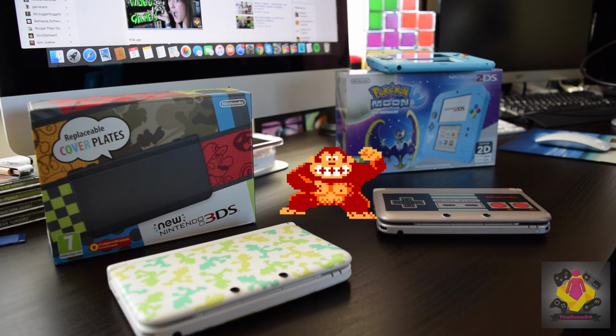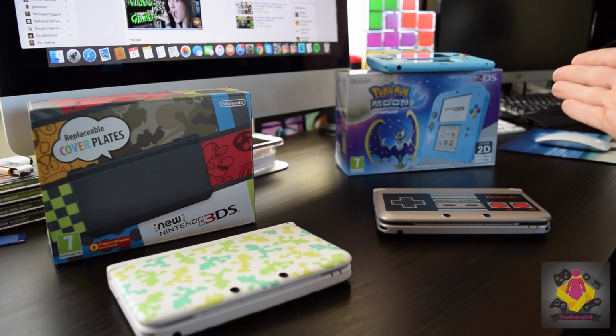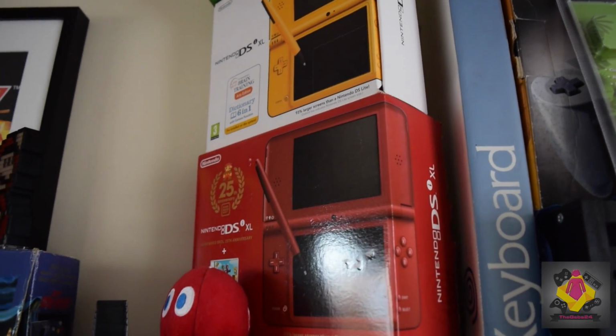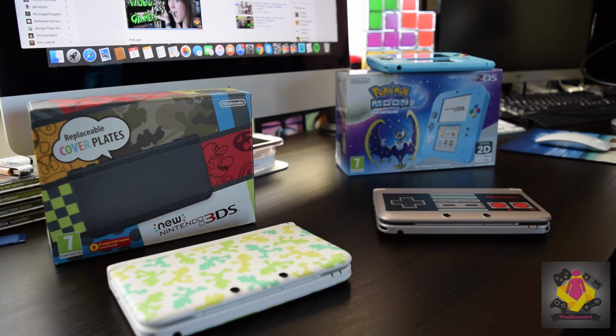So straight in and off the bat then, guys, I'm going to show you my 3DS collection. I've got a 2DS at the back here, but you can see here that I have the 3DS, the red Super Mario Limited Edition, and the awesome yellow. I've wanted the yellow for quite some time, but I wasn't able to get it until recently, and I got a really good price on it. I don't think I've actually mentioned it on a pickups video, so there we go. I really do like the yellow and Super Mario Red iteration of the DS versions.